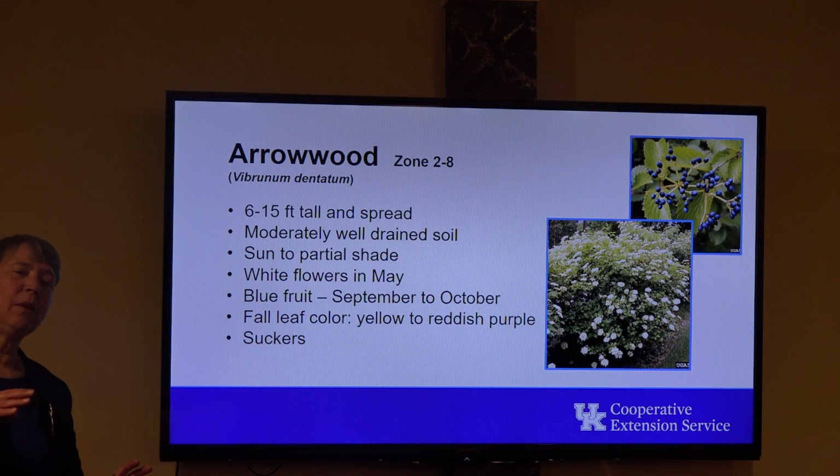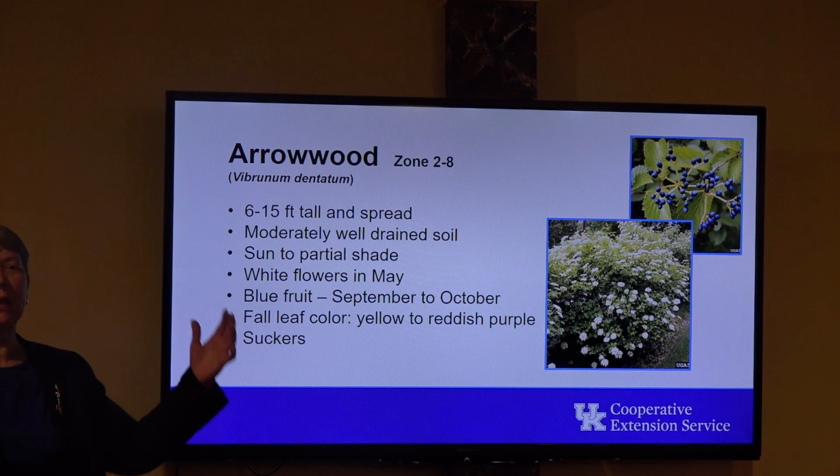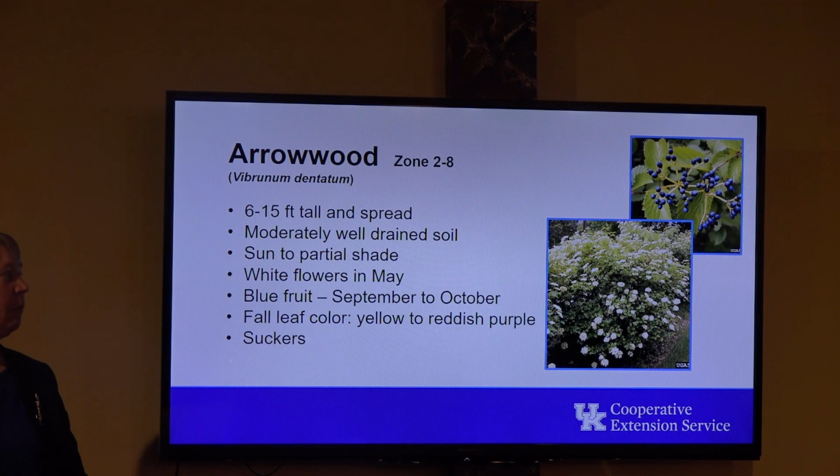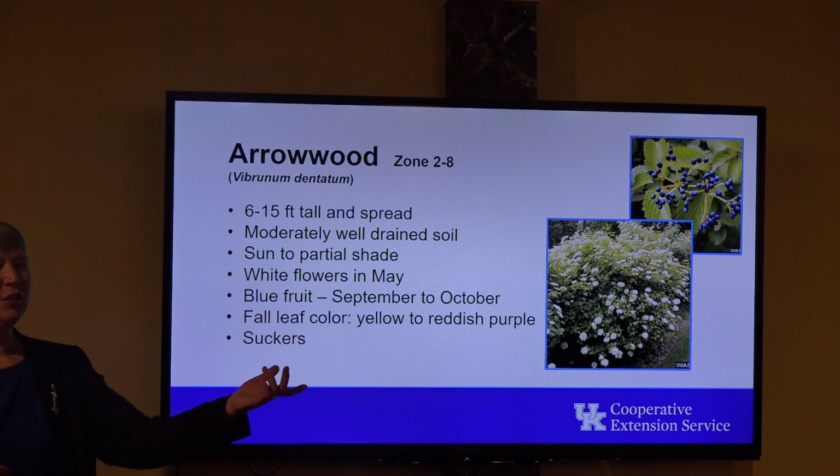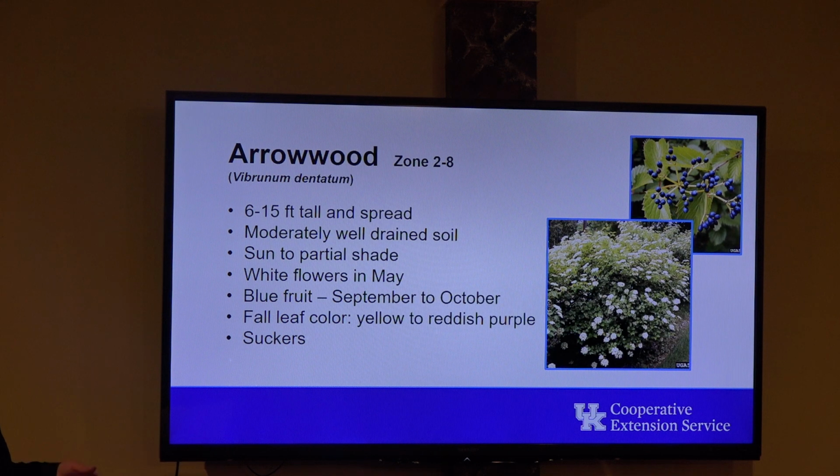So again, this plant will take full sun, but if we put it in partial shade, it may not be as big as if it was out in full sun. But it can tolerate it, and it'll look decent and like the shrub it should be. Also, if we're thinking about our landscape, I like different interests in those plants. So if they're going to be there, not only for the birds, but for me too, to enjoy the pretty flowers if it has any. And of course, if we have flowers, we have fruit. So let's take advantage of it.